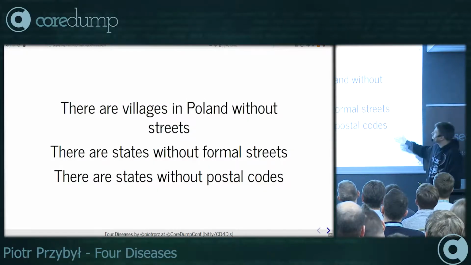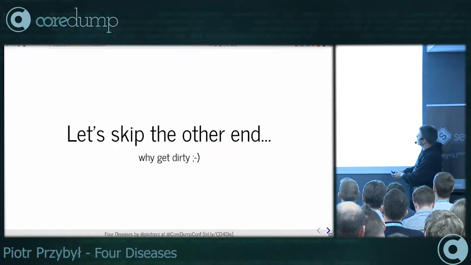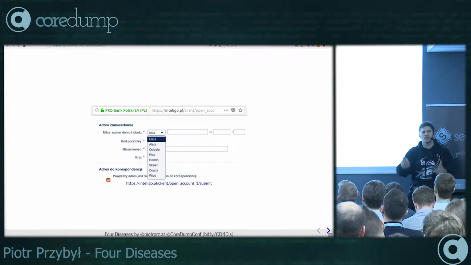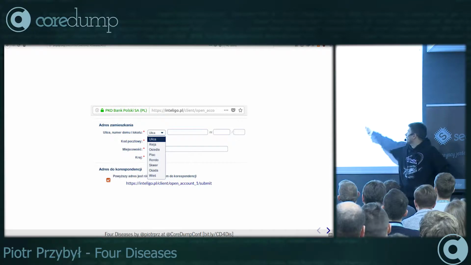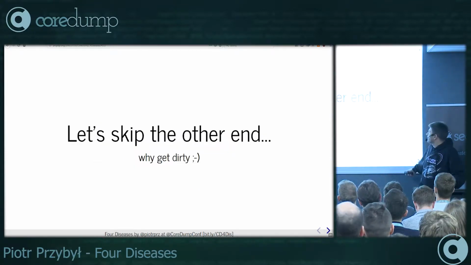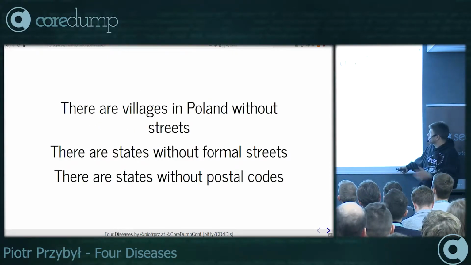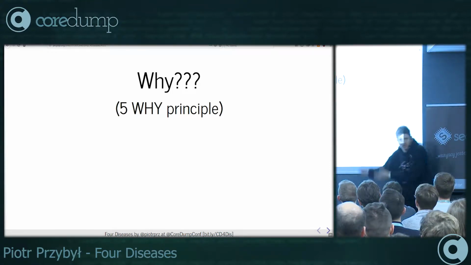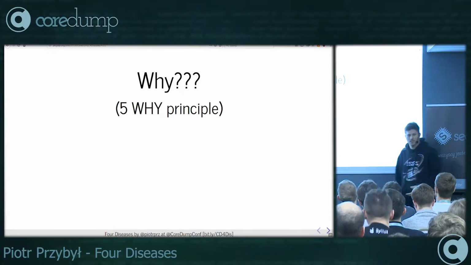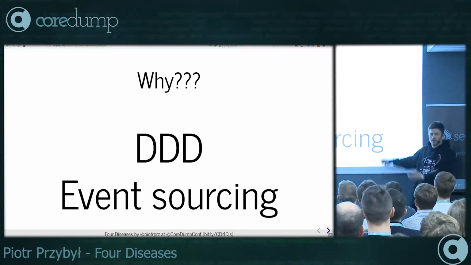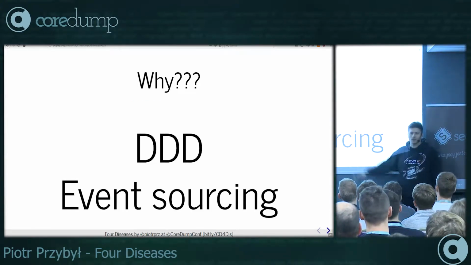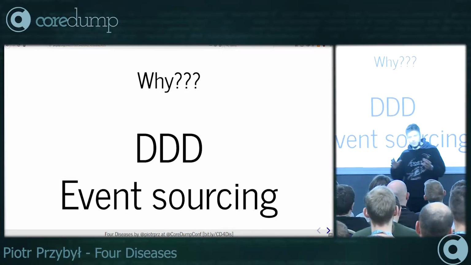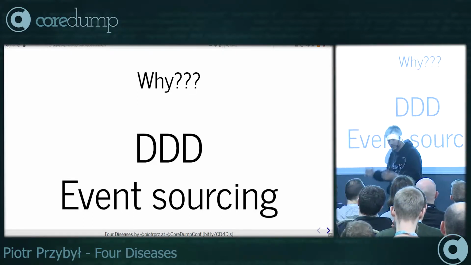So why are we so fancy about fields like this? Why do we have this separate field for the house number? And you know, the answer many times is, ask why, Johnny, why did you do that? Why is there such a form? Why did you do that in the database in such a way? The answer is, did you hear about event sourcing? So that's the answer for a separate field to store the house number.